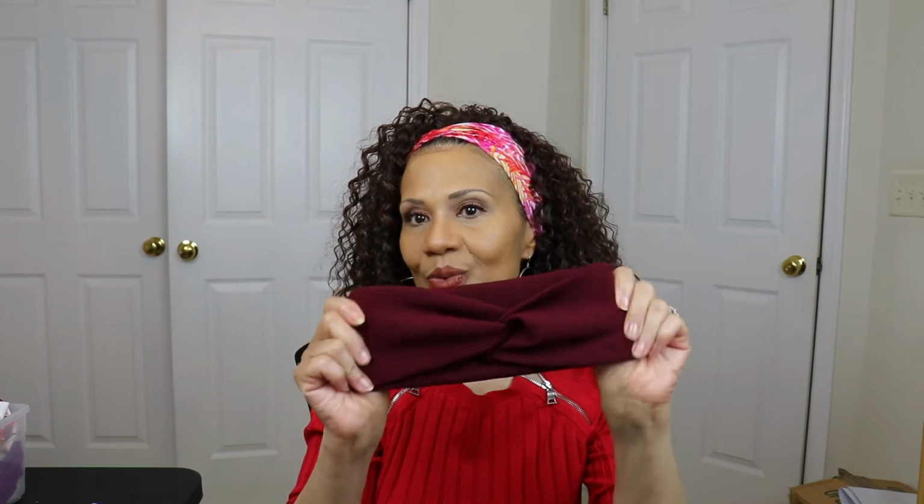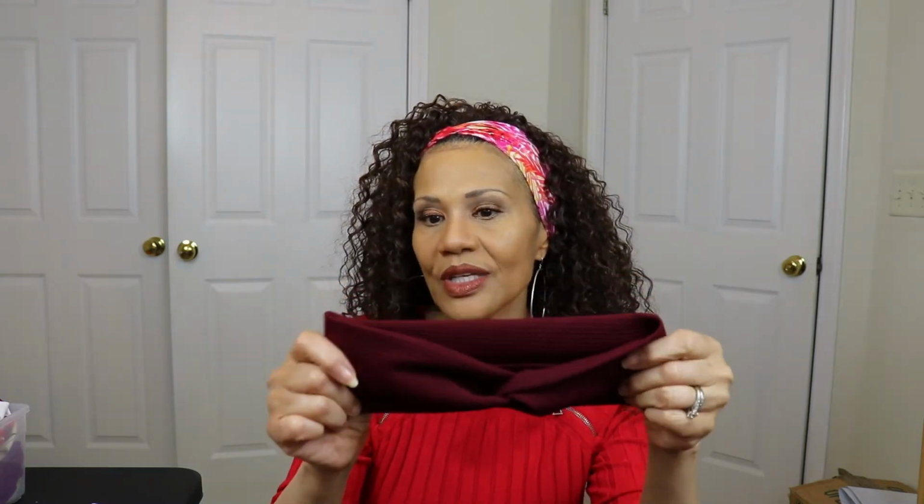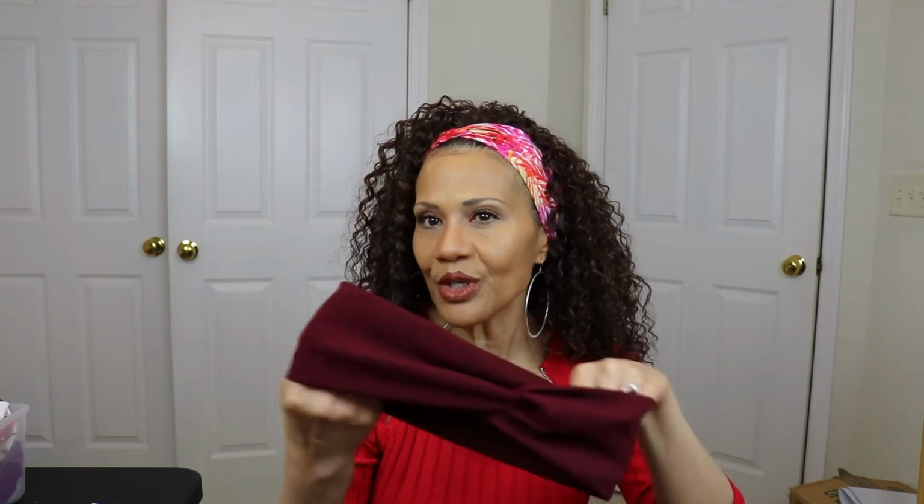It's a little different raised texture, and I'm calling this one Fine as Wine. And one thing I wanted to mention is when you go on my Etsy site, you may see that some of the headbands look a little lighter. That's why I'm showing you these now so that you can see the real colors. So again, this is a raised texture, and what I really like about this texture is that it's firm. It's not going anywhere. And the other texture that I have is this one. I'm calling this one Moody Blue, and Moody Blue has a little bit of a different texture than the two I just showed you. So all three of them have different textures.